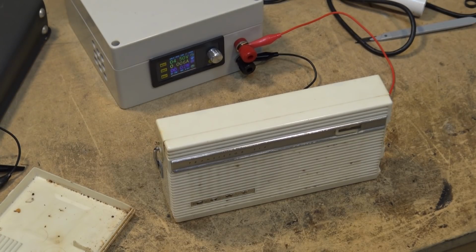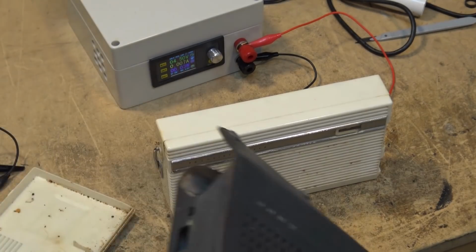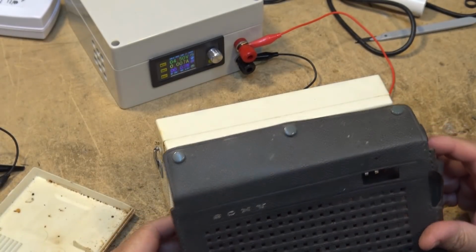And I can remember when I was very young, maybe 4 or 5, going over and, you know, changing batteries and listening to this thing. So I can remember it very clearly sitting in this case. It always sat in this case.